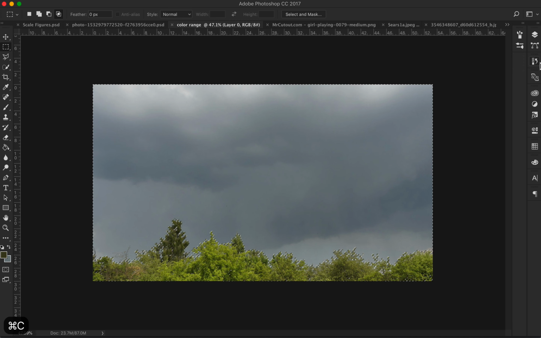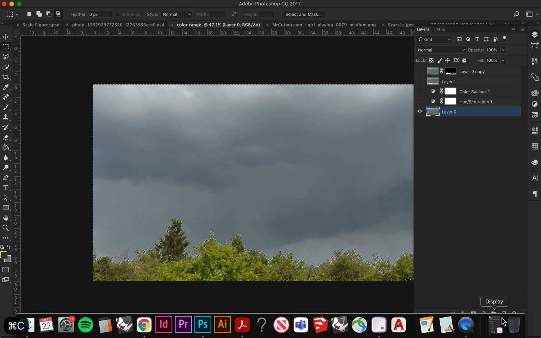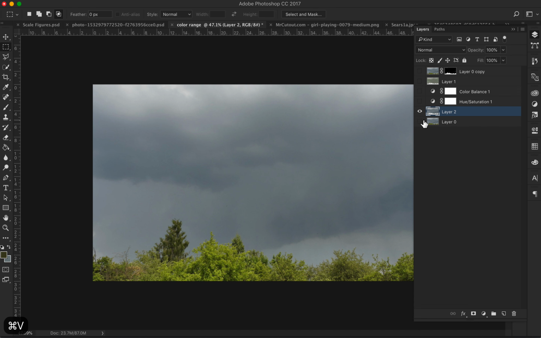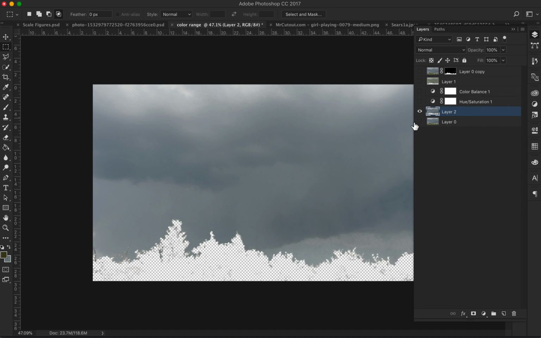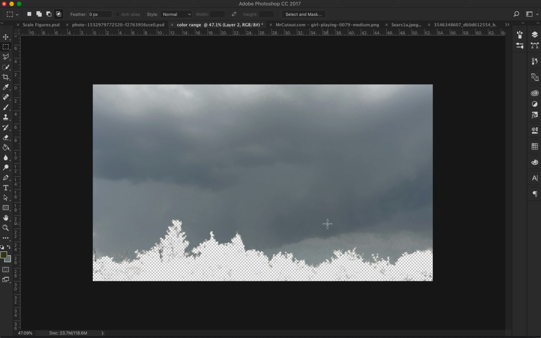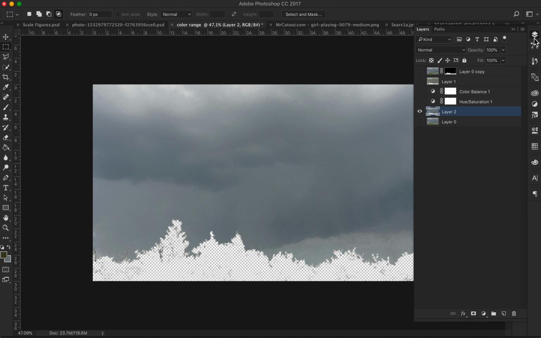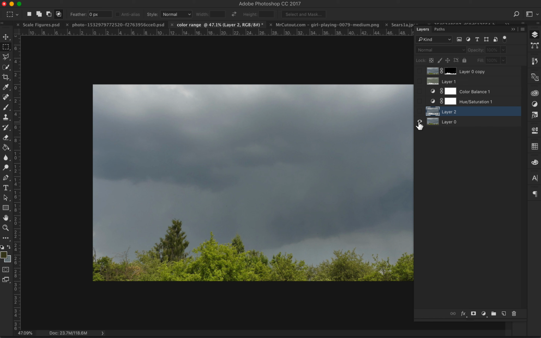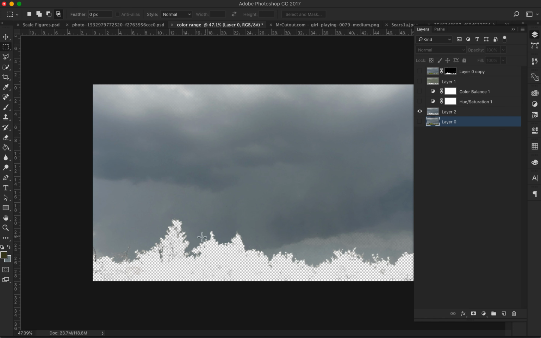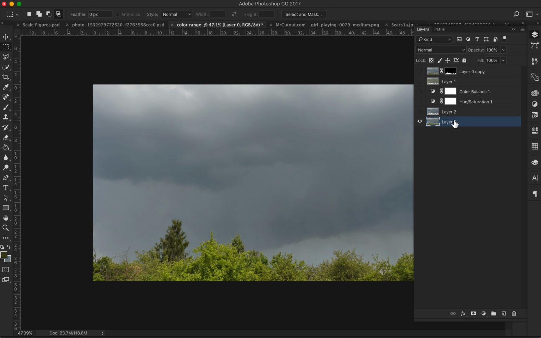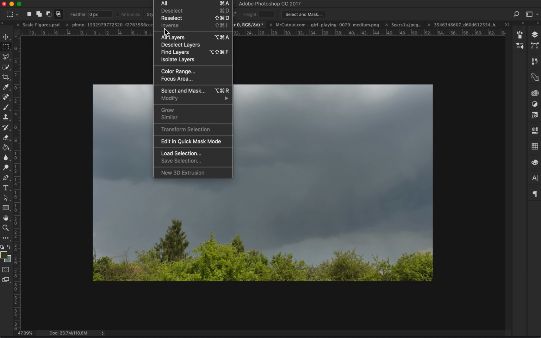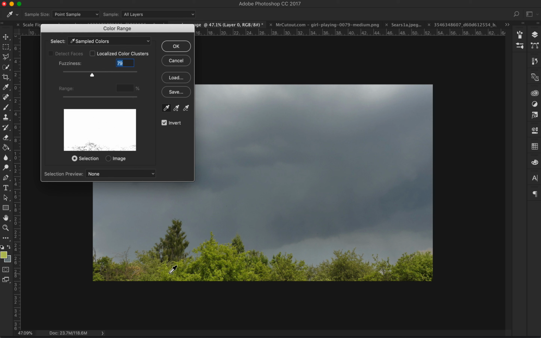And I can hit Command C, and I can put it on its own layer. Let me turn this off. Oh, it selected the blue, sorry. Selected the blue, that's fine, that works too. In some cases, it's just useful to be able to select different colors, because then you can delete them, although I would have preferred probably to delete the sky and keep the green. Or if I do that again, Select, Color Range, and I hit the green.